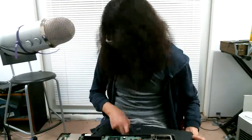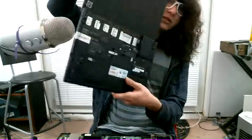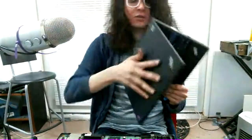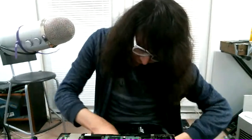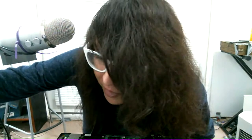Now let's do an X201. That's more typical of how I typically build these. So we got our X201 here, and a parts laptop, which will be donating a few things for us. So, see if I remember bringing out a little flathead over here. The problem with these projects is they require a fair bit of desk space, which I do not have at the moment.